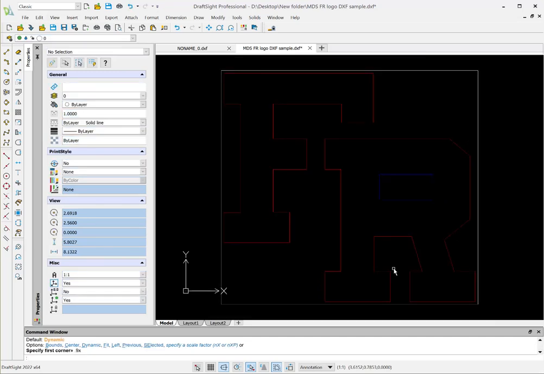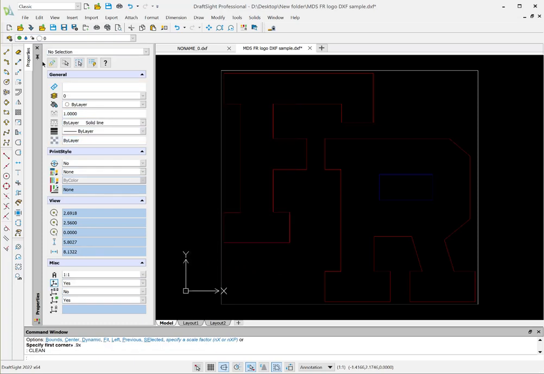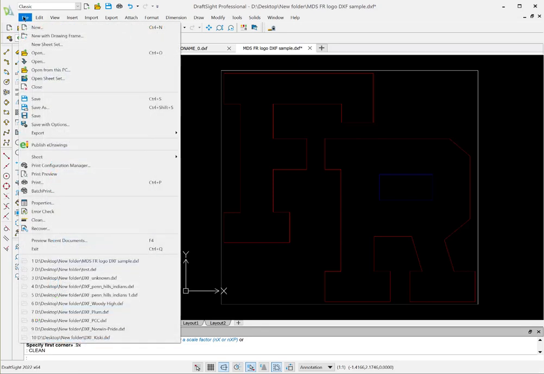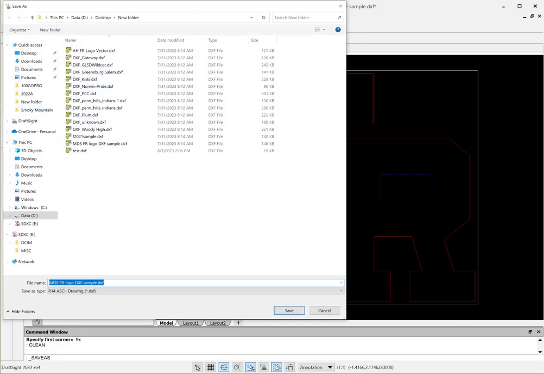And there's our guy. Now we need to clean this file, clean. And we're going to hit delete all. Okay. And then file, save as.